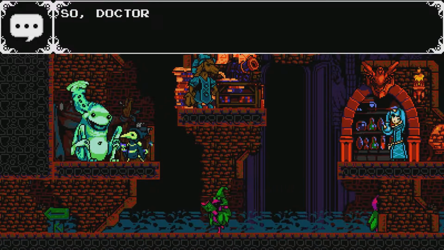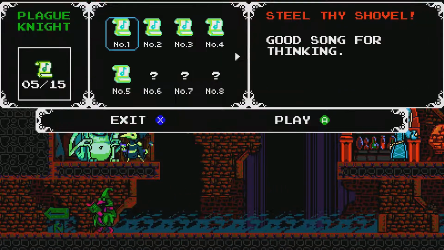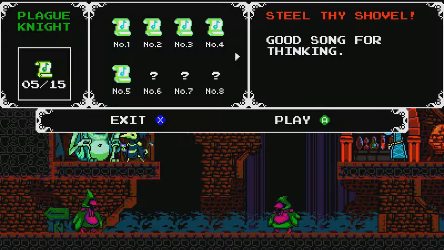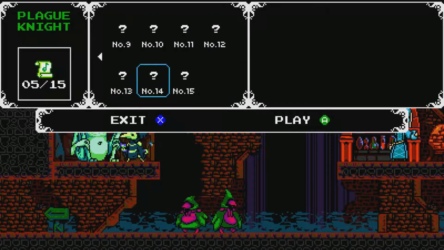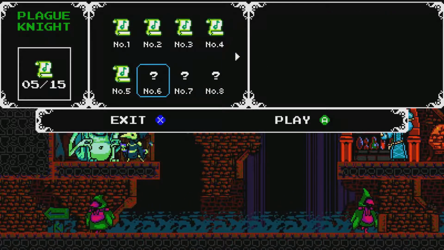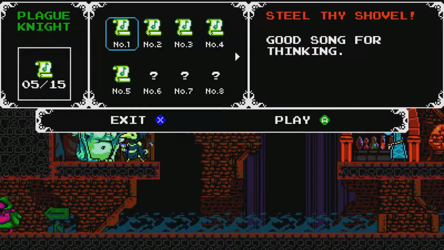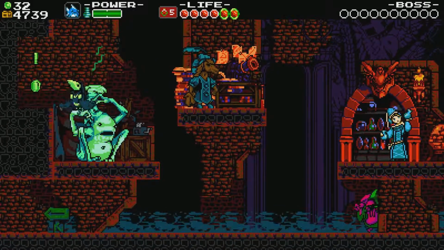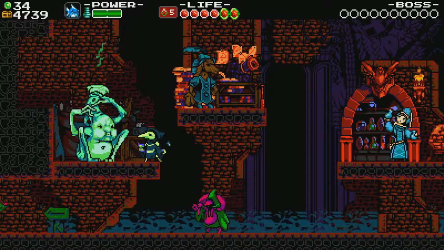I do like Oolong though. So, he's essentially the other half of the bard where you can play all your music. And this is just all the music we've unlocked so far. The first 4 songs are unlocked automatically, and then Percy will unlock songs at every certain number of music sheets.